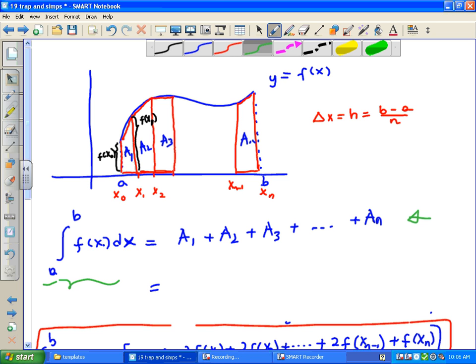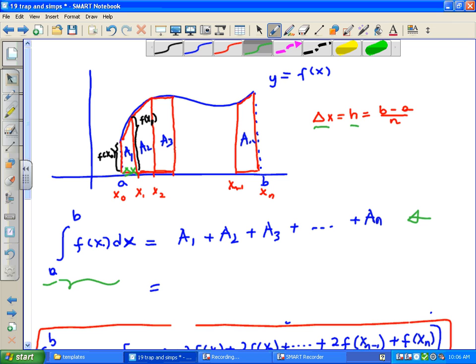The area of the trapezoid is the width times the average of the two parallel heights. So who can tell me? And here, normally we use delta x to represent this thickness over here. For this section, to make notation a little bit easier, instead of using delta x, I might just use the letter h. It represents the same thing. If you prefer delta x, stick with delta x, that's fine. So can you tell me what the area of the first trapezoid will be here?